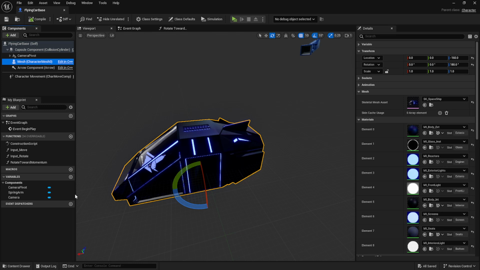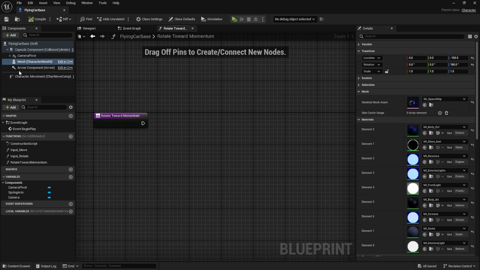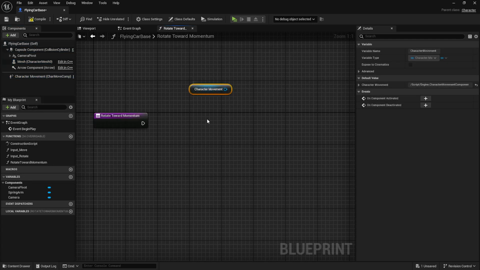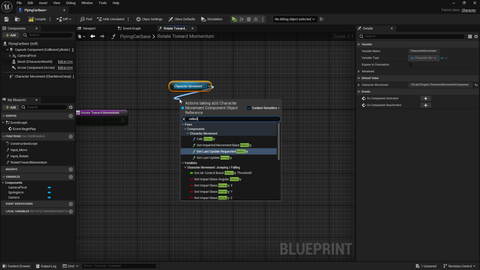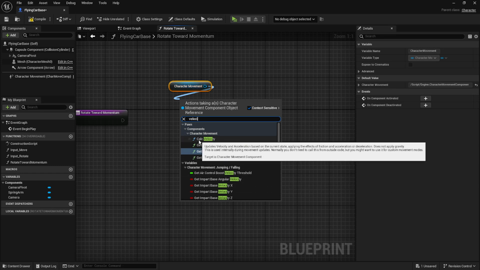So what we're going to do is have this slowly rotate in whatever direction we're moving. So if we just take the movement component, I think we can just get velocity, right? I think that's calculate velocity. Does not apply gravity.